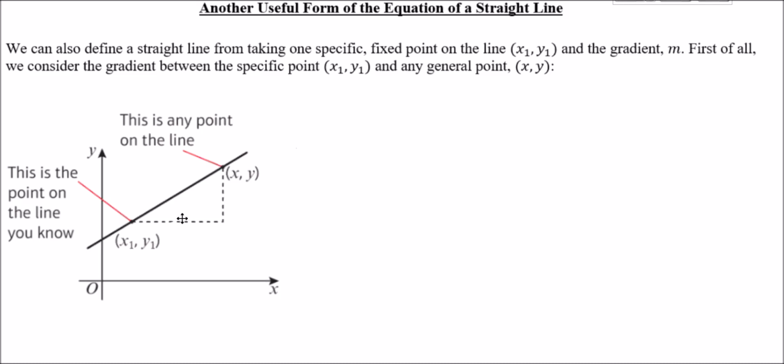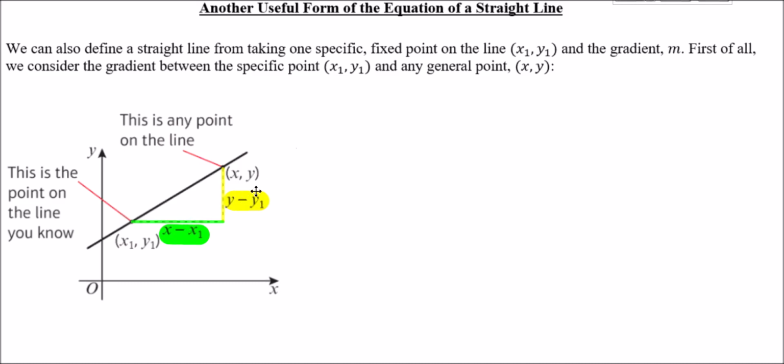And so if you imagine working out an expression for the gradient between these 2 points, well, what would we need to do that? What we'd need first of all is an expression for the distance between the y values. So between y and y1, this height or this difference is going to be y minus y1. In a similar way, to work out an expression for the difference in the x direction between x and x1, our known point, that's going to be x minus x1. So now we have these two expressions, y minus y1 and x minus x1.